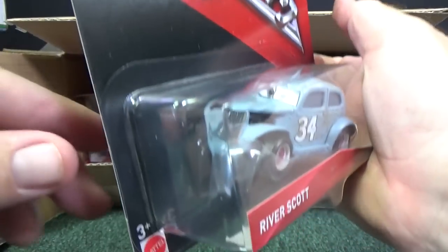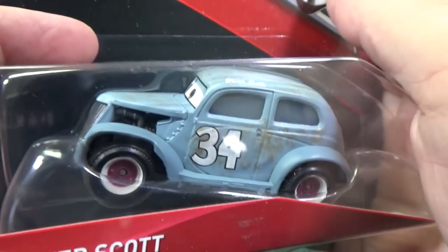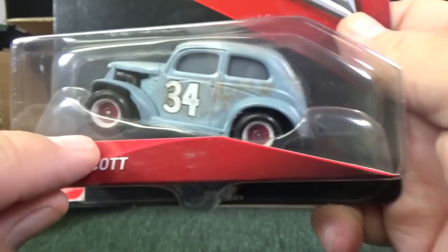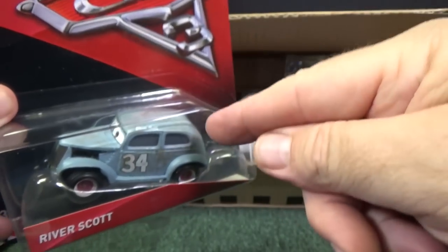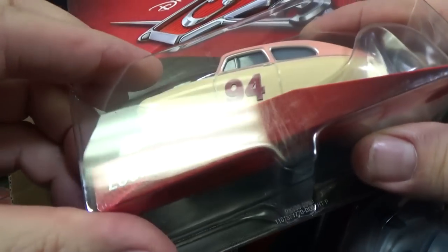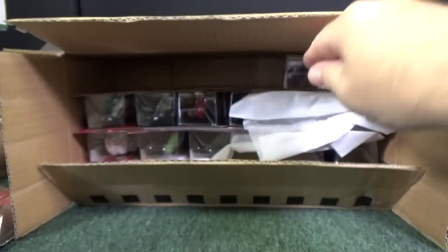I didn't take a look at the grille, so let's go ahead and see. Very neat — open engine. Vintage, very vintage. Love those tires. They look fantastic. I don't know if other vehicles are going to get them — I can't really see this one, it's kind of hard to see, they're tucked under the fender.